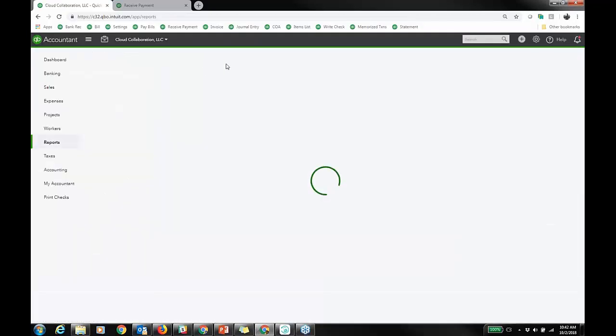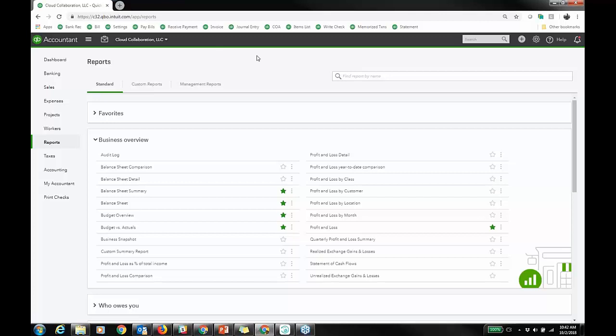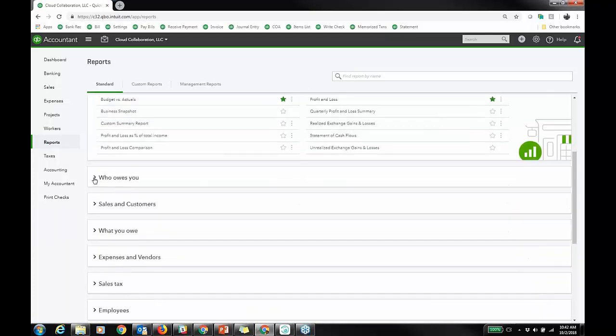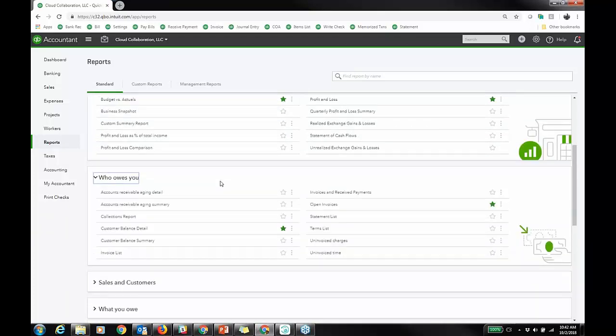Okay, speaking of which, let's look at reporting around items. And some of my personal favorite reports to use. I'll show you an item profitability report, but if you scroll down, who owes me? So I have aging reports, etc., customer balance detail. This one, invoiced and received payments, it's new.